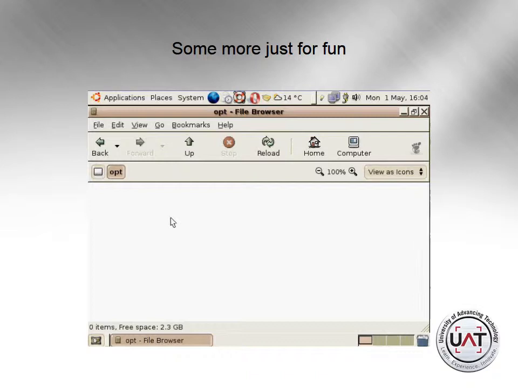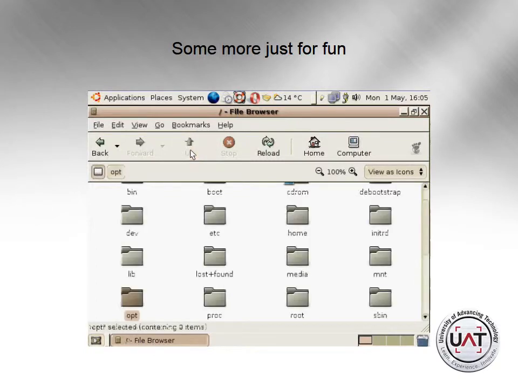In other words, you generally don't find any system critical information in opt. Let's say you upgrade Firefox. Well, it might install the new Firefox in opt. Or OpenOffice, I think, is a classic example. I think OpenOffice has always installed itself in opt. It's such a big application, they just figure, well, let's just stick it someplace else where it won't bother anybody else. And so I think that's more or less the file systems that you generally see.